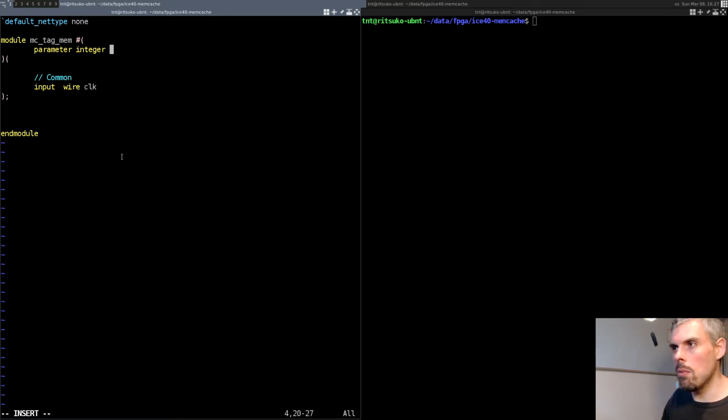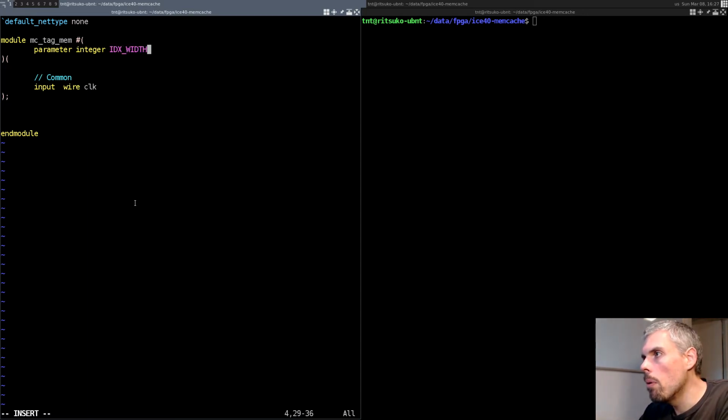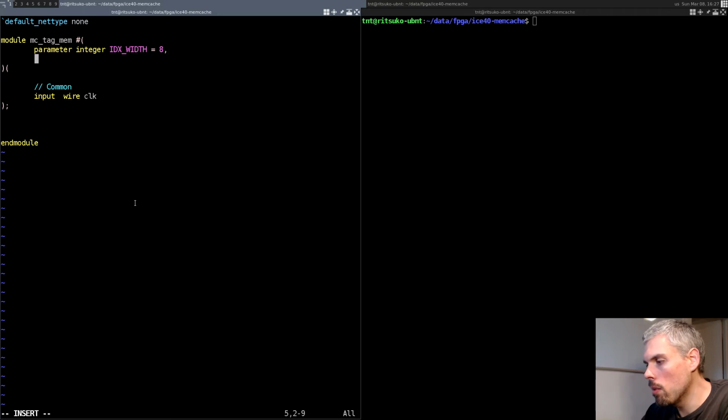So there, I started writing it. Started writing Verilog. I haven't written much yet. So the first parameter is going to be the width of the index field, which is basically the number of cache lines. In my main target it is going to be 8, so I'm just going to use 8 here. The width of the tags, 12 bits in my case.